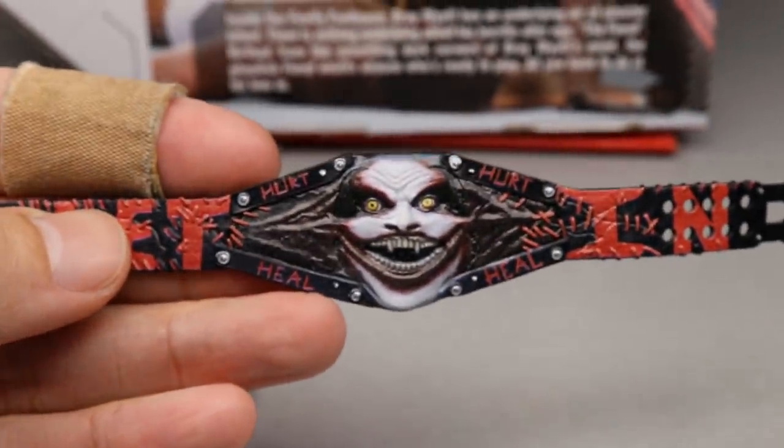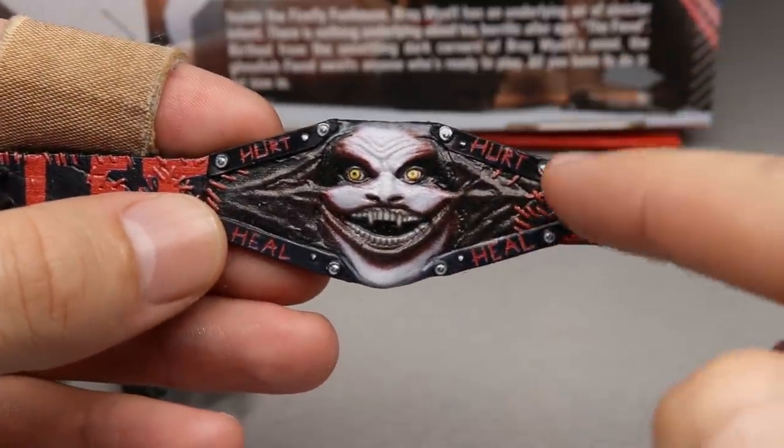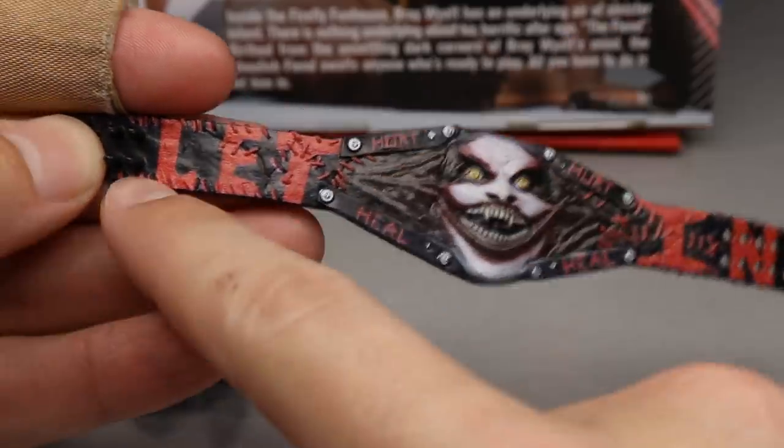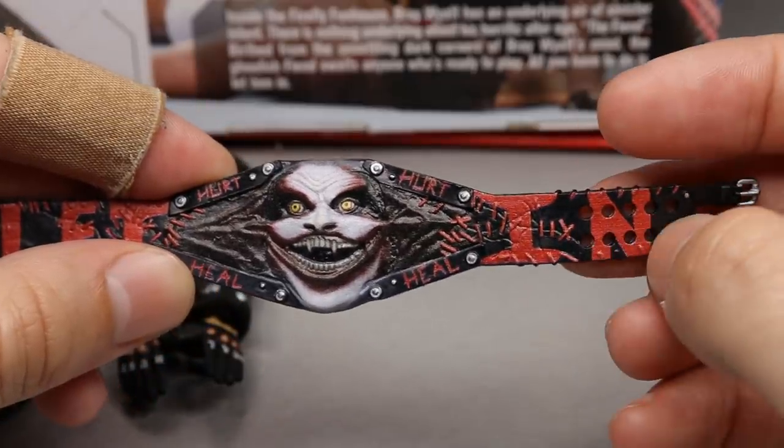really, really good. So if we move on from that, guys, we also get the Fiend Universal Championship, and this is really nice. You got the Fiend mask sculpted right there. Hurt, heal. You got all the stitching on there. And one thing that's really sick, you guys can see here, it says "let," and then there's nothing really. I don't see "me" anywhere on it, but then it says "in" over here.